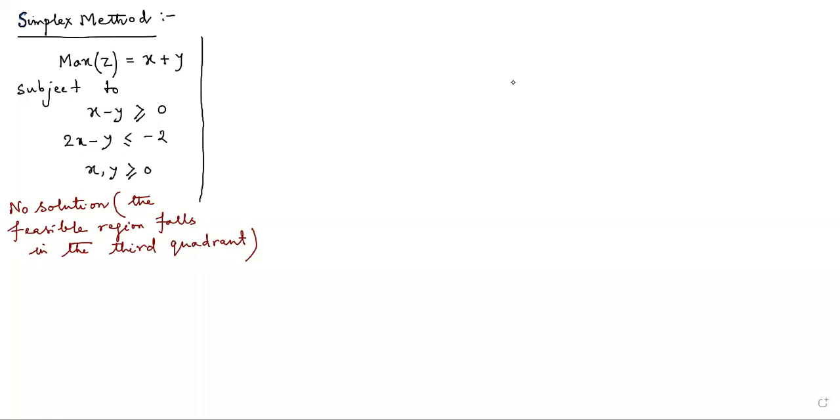Point number two is, in the last problem that we did, the question had only lesser than type inequality. Here, one lesser than type inequality is there, but along with that we have another inequality which is of greater than type. We know for lesser than type inequality, we need to add something to the left hand side of the inequality to balance the system. But if we have the greater than type of inequality, then what we need to do has not yet been discussed. So these are the two important points that we are going to cover in today's lecture.